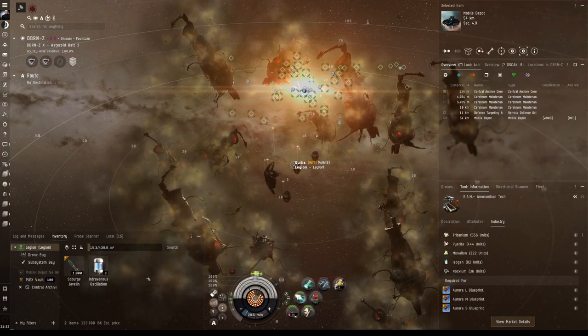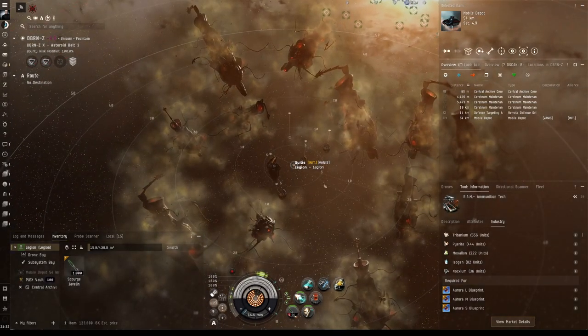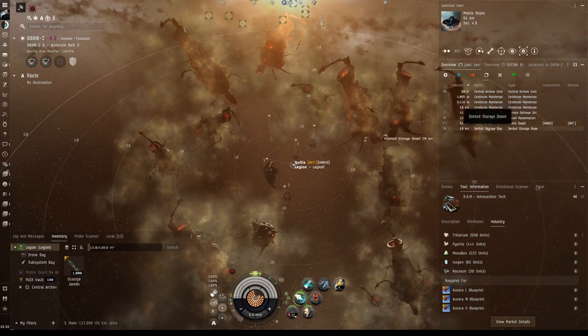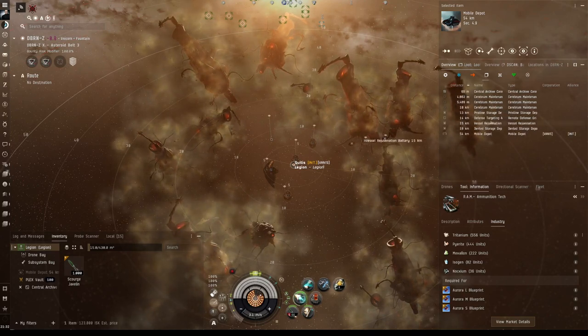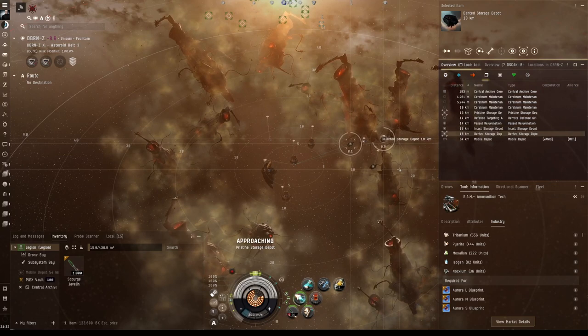Let's start the timer. 5, 4, 3, 2, 1. Start our engine. Okay, we're looking for Pristine and a cop. Warp drive 1. Lock. Start scanning.